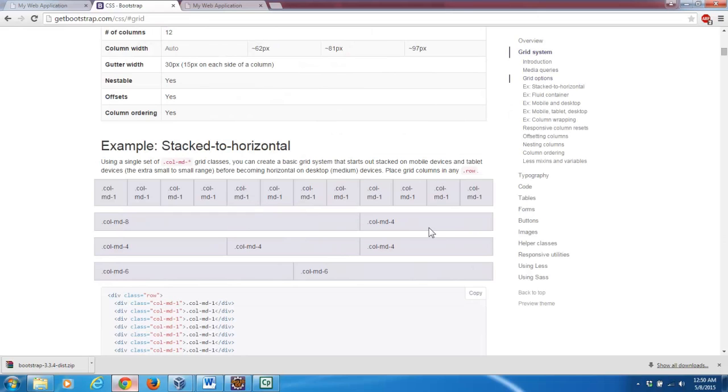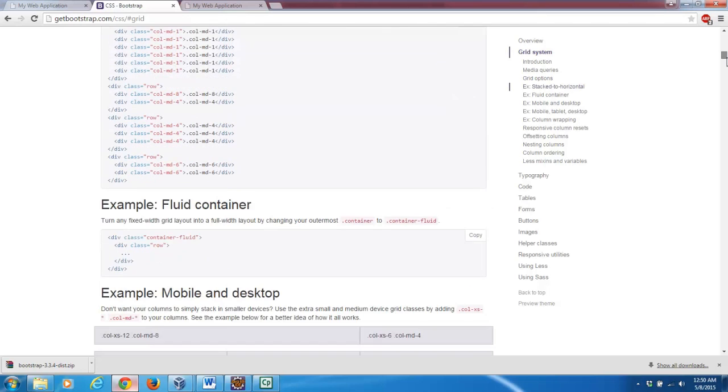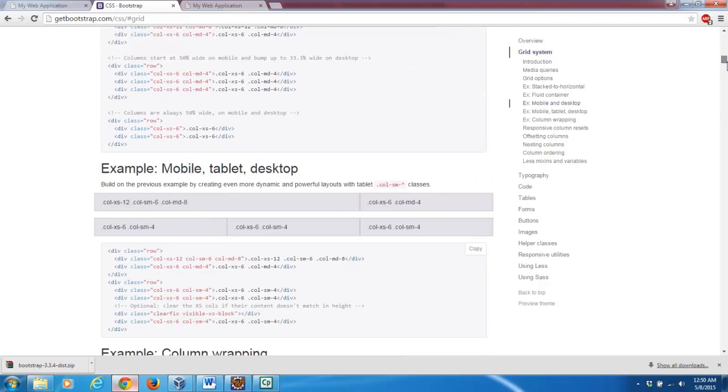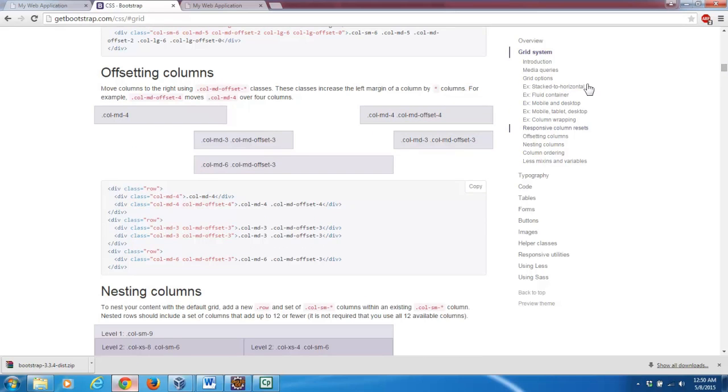For example, it also has offset here. You can have a column, one column, and then an empty column, and then another one.